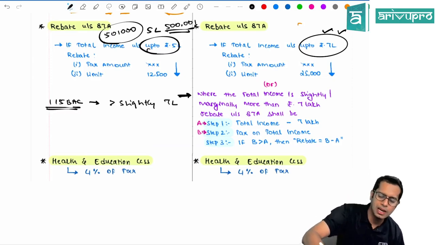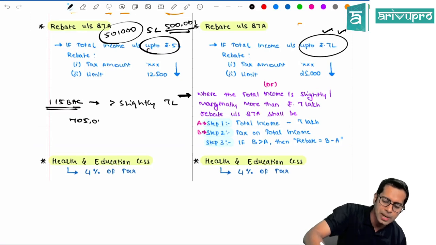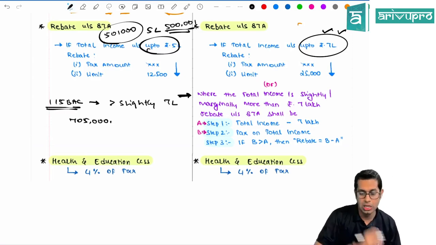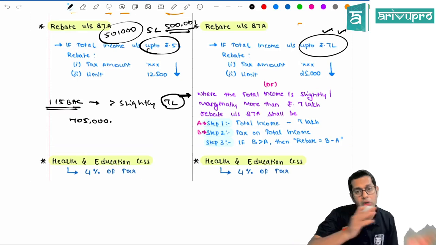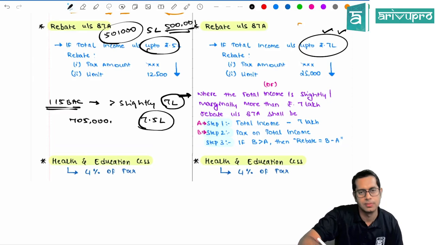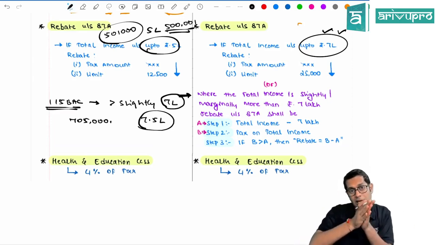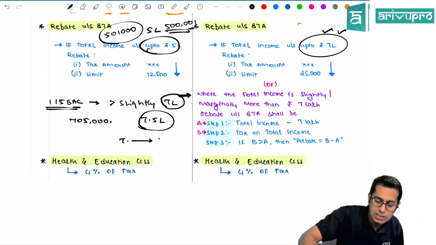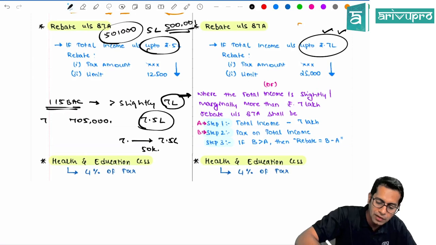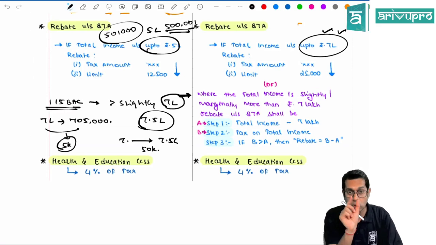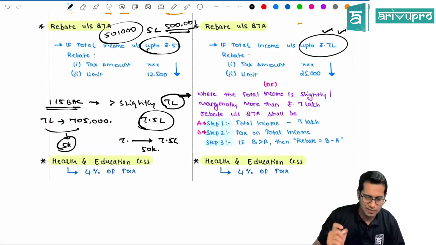For example, let us take a case wherein my income is 7 lakh 5,000. Can I say it is not too much more than 7 lakh rupees? Say if my income is 7.5 lakhs, meaning 7 lakh 50,000, then the difference is more. From 7 lakh to 7.5 lakhs, the difference amounts to 50,000 rupees. But when I compare 7 lakh with 7 lakh 5,000, the difference is only 5,000. So my income is slightly more than 7 lakh rupees.